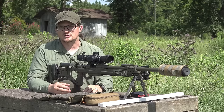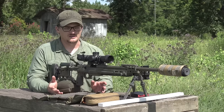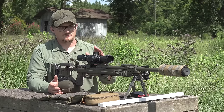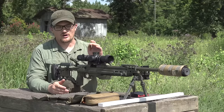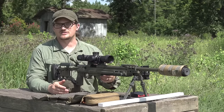We've been using the Spuhrs for years, and we've never had a problem with them. They've always held their own. And I can say with full confidence that as long as you set these things up right and torque them down properly, you will never have your optic being a variable in some problem that you have to diagnose.